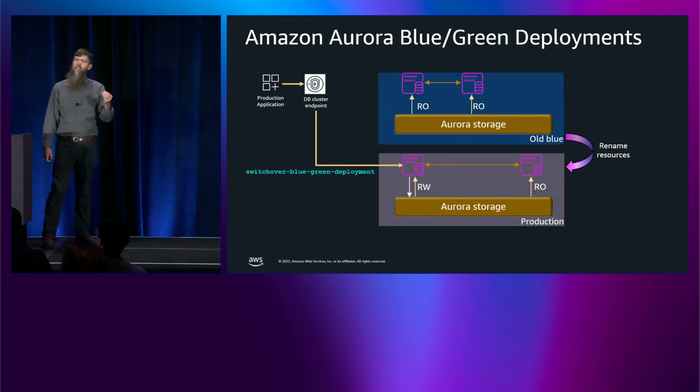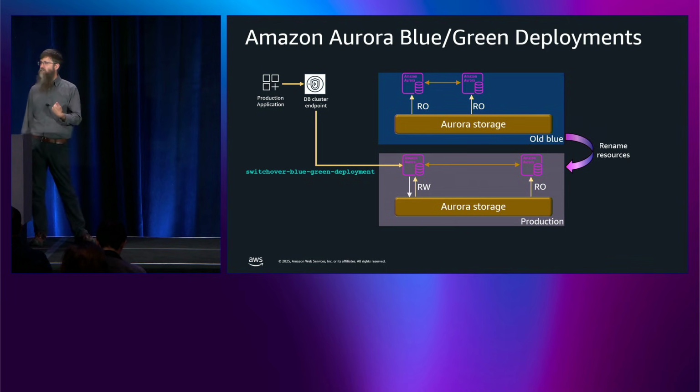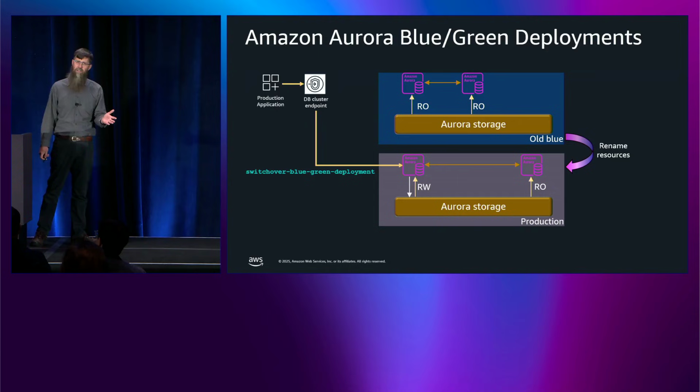And we take care of renaming all of your AWS resources so that you're not left with a bit of a mess afterwards. We make sure that we drain the logical replication first, so you're not going to lose out on any data. We're going to switch the endpoint around, and your production cluster just keeps on talking to that endpoint. And now it's talking to what used to be called the green environment. The old blue environment is still left behind there, so you have a look-back plan again if something goes wrong. Normally the switchover is less than a minute, but if this times out for some reason, then we'll automatically undo it and go back to the original blue environment. Again, you don't have to deal with anything.